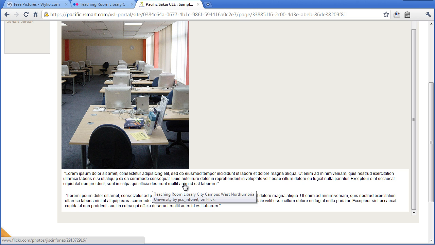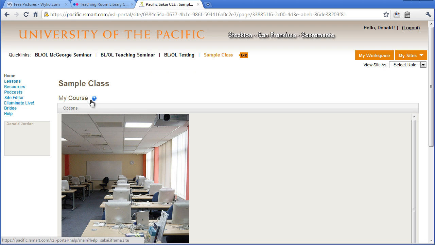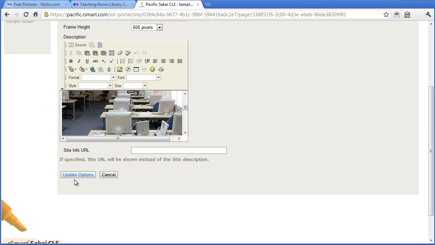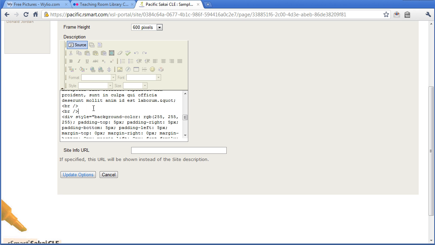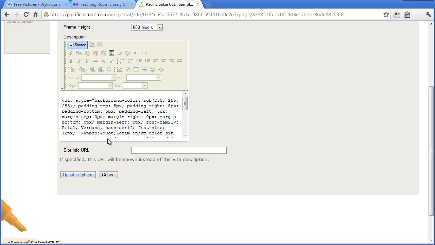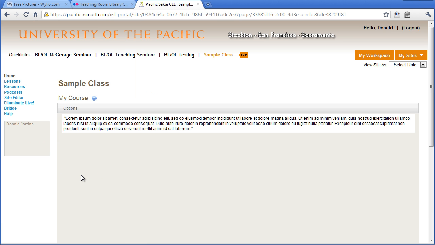Now, this is fine to a certain extent. It's okay in the sense that, okay, now we've got an image in here, but it looks kind of out of place, and I might want to resize it, make it a little bit smaller. I might want to move it around. But unless you really know HTML code, it's very difficult to do this. So I'm going to go ahead and take this out. Again, to take it out, I'm just going to go to Source, and I'm going to take out the code that, well, it looks like some of the text too, but I'm going to take out the image.